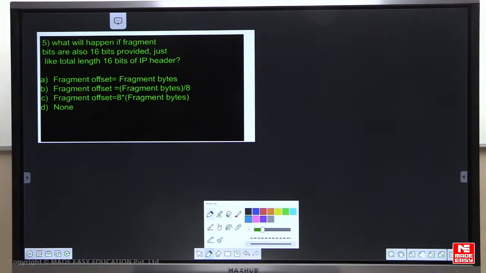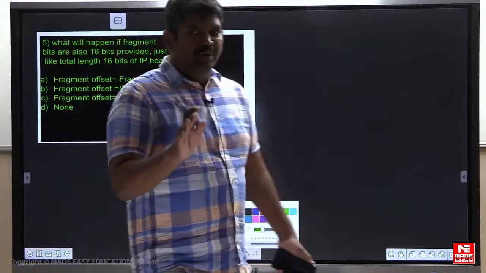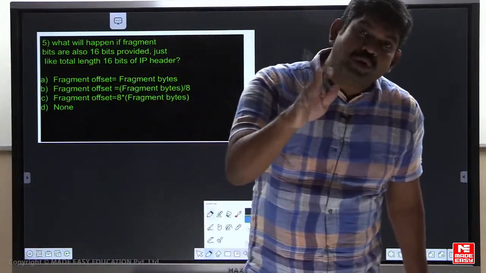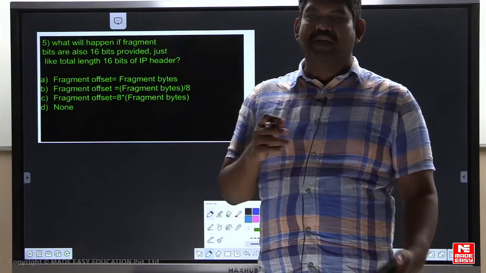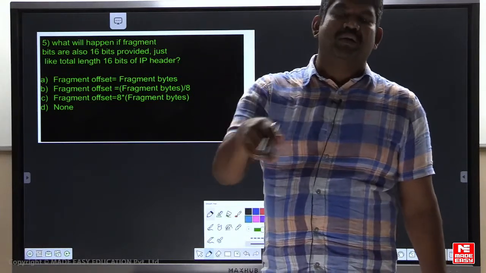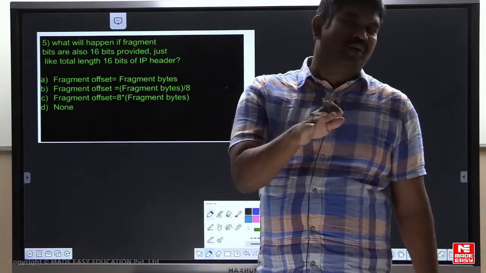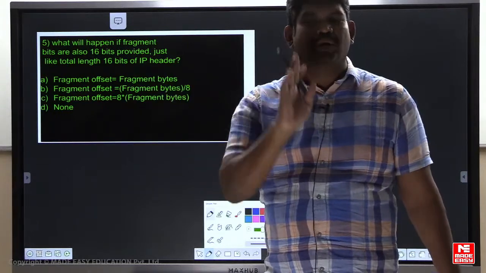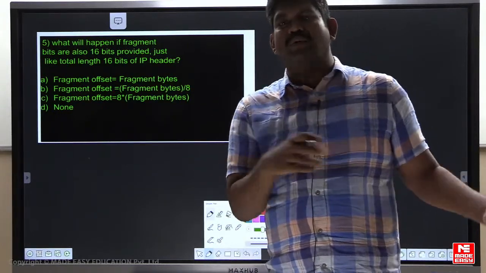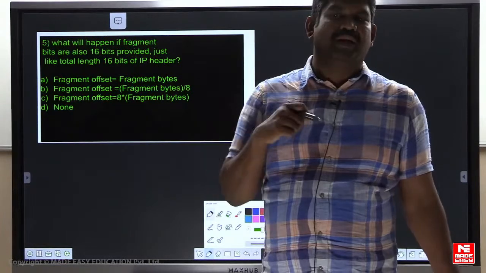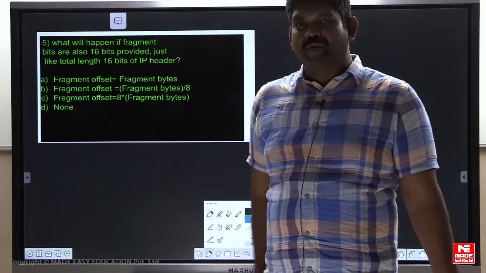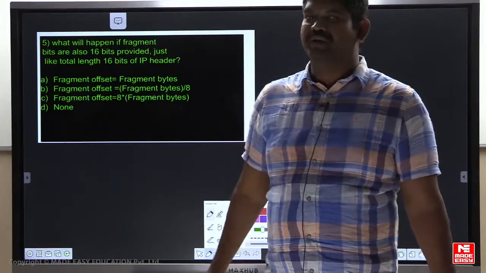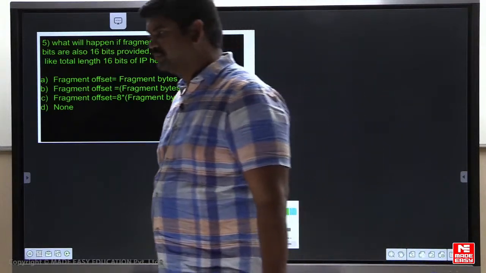Ishwar is asking, sir, in link state routing a node transmits. See, Ishwar, a node will not transmit. The root router will send the entire table. So you are asking, in the link state routing algorithm, does a router send the entire table? No, the root router will send. First of all, all these routers give their LSP packets to the root router and it creates the LSDB. So the root router will give the complete information, not all the routers. Okay, Ishwar?